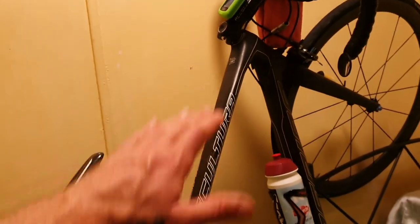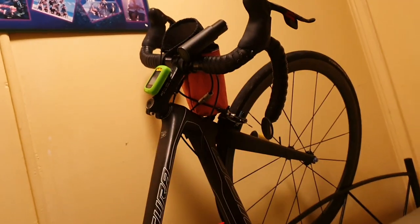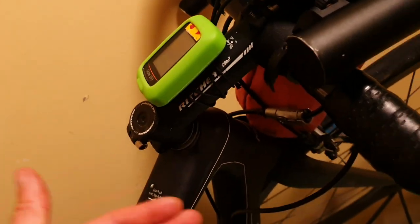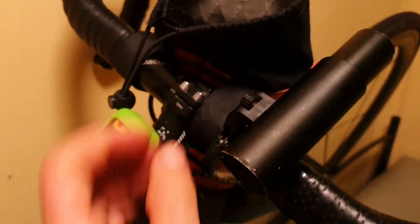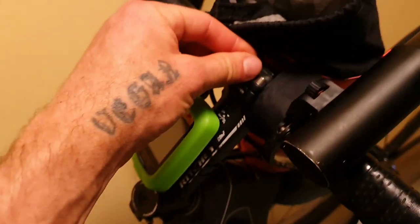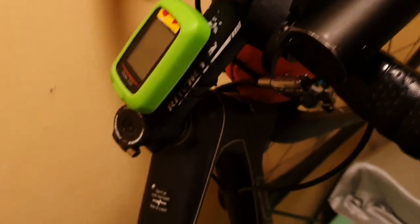The setup's a little bit aggressive, but I can just flip that stem up if I want a more relaxed position, or flip the hoods up as well. That's the beautiful thing about this non-proprietary setup. Again, chucking it in a cardboard bike box is just easy — loosen the stem bolts, rotate the bars around, hook them under, tighten them up, good to go. Try doing that with hydro discs and integrated bar-stem combos — it's a nightmare.